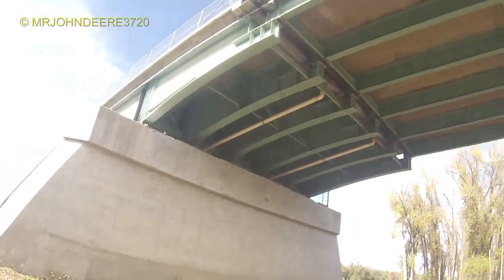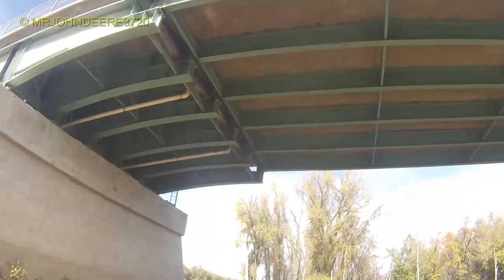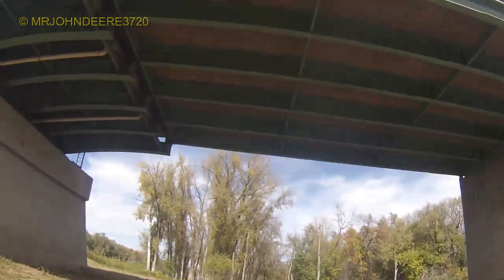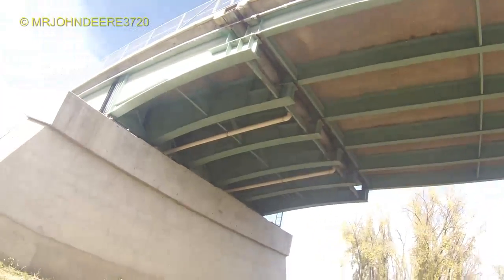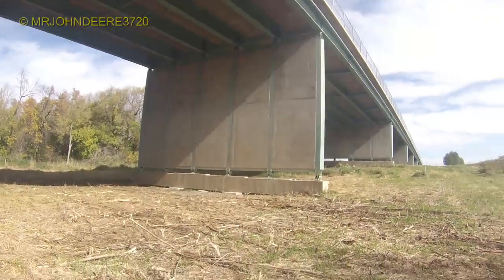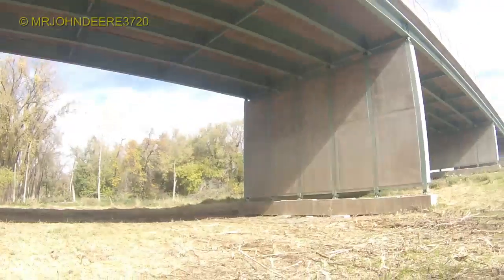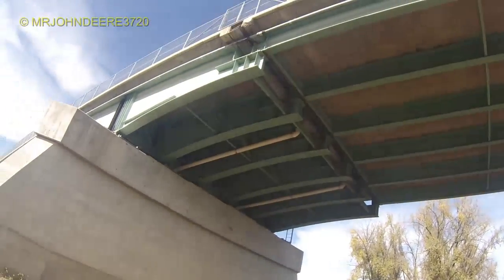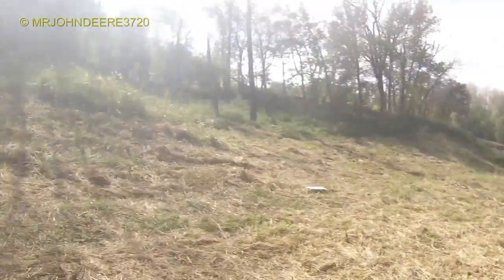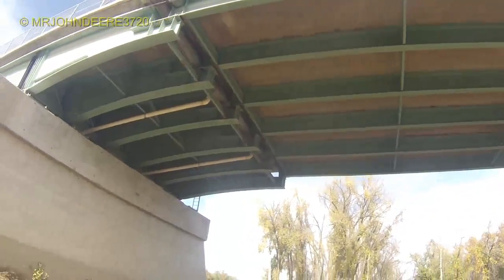I'm not even sure if you guys ever hear that or not, but I'm using a GoPro, so I should be able to pick it up. The birds are not even here anymore. The birds haven't been here in the last few years. They like to eat the mosquitoes. We had so many birds here for quite a few years. They used to live underneath the bridge. Well, they no longer live there. Wish they would have stayed, because they were nice mosquito eaters. Even though they ate mosquitoes out here, they never came into town, but it's better than nothing, I guess.